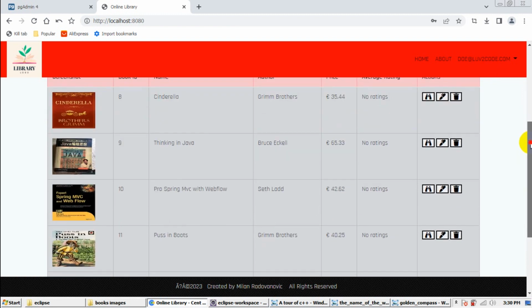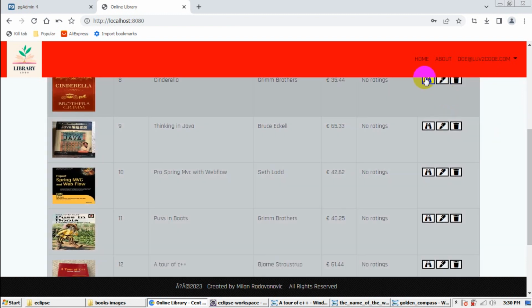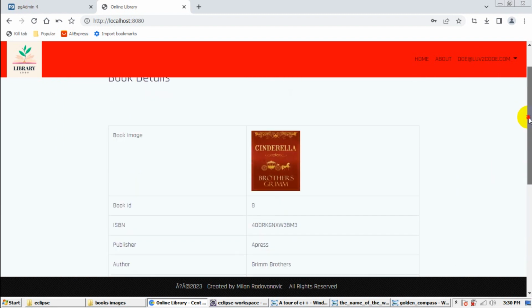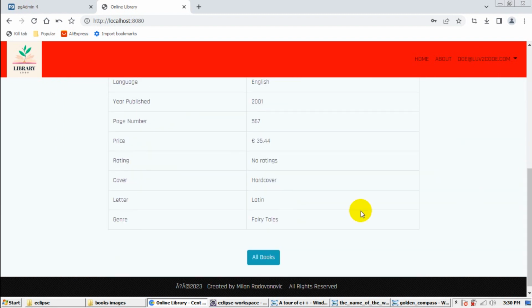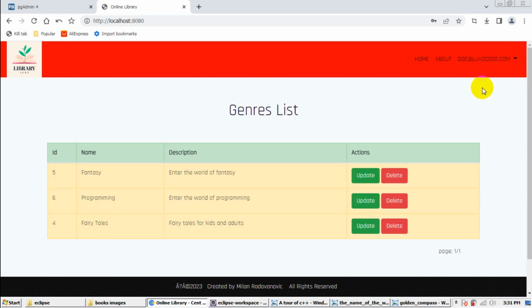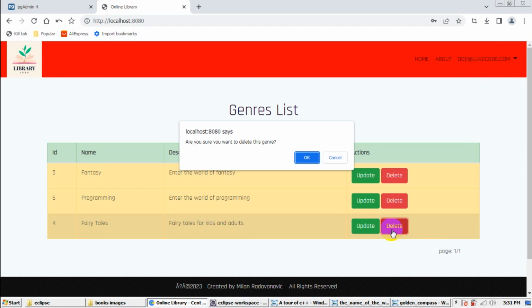We also have fairy tale, Cinderella, we can see the book. Here we have data about the book, and the genre is fairy tales. Now if we want to delete fairy tales, it will not be possible, because that genre contains one or more books.